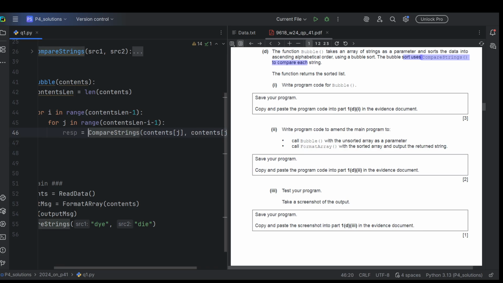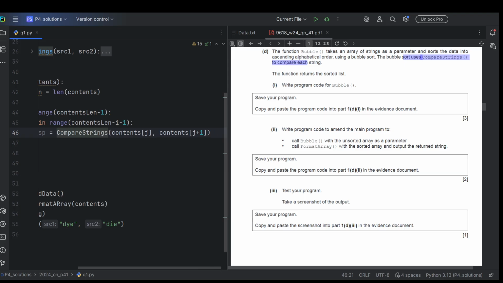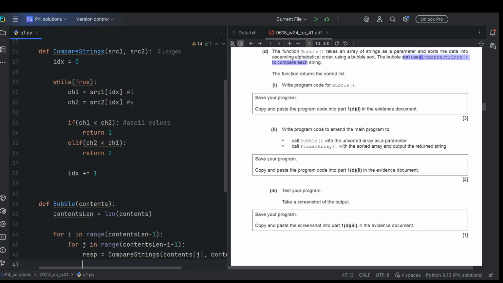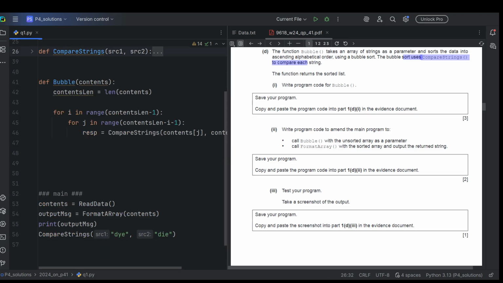Let's call it response. How do we know that the current value is larger than the next value? We had designed it that way: if the current value is larger than the next value alphabetically, we return 2, and that is what we're going to check here.